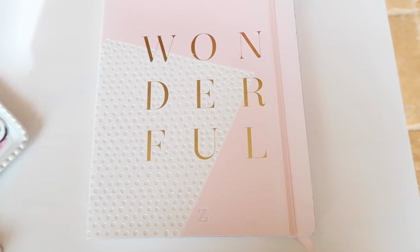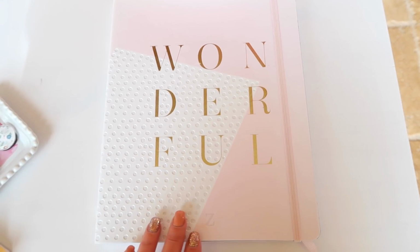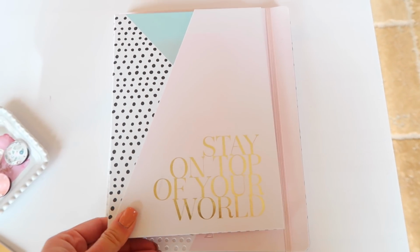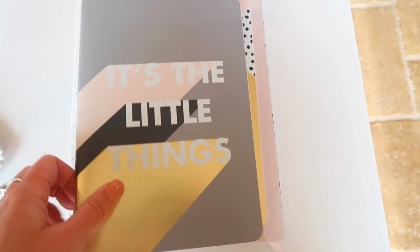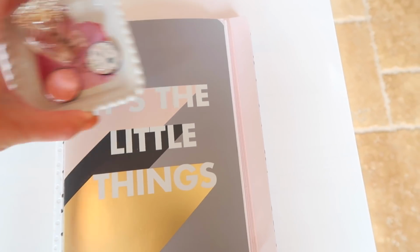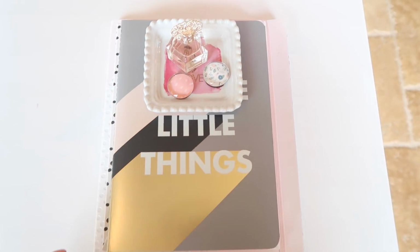And then this is another notebook from Zoella Lifestyle. I actually haven't used it yet, but it's just this gorgeous, like, oh, I love it so much. Isn't that pretty? Just a nice notebook. I mean, I'm kind of weird. I have a lot of notebooks. Don't really use them, but you never know when you might need paper, you know? I do use this. Don't use these because they're too cute. I don't want to ruin them. So I just have them as decor instead because I'm weird like that. I'm gonna stick it all on here perfectly. I like it all to be perfectly symmetrical. Otherwise it stresses me out.